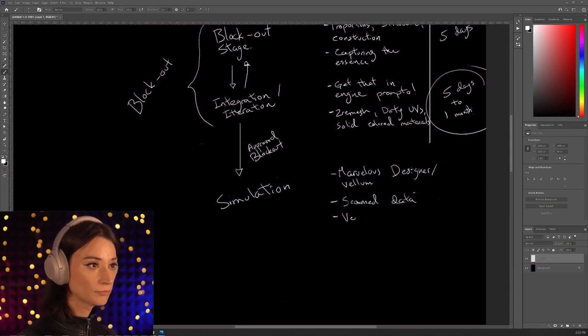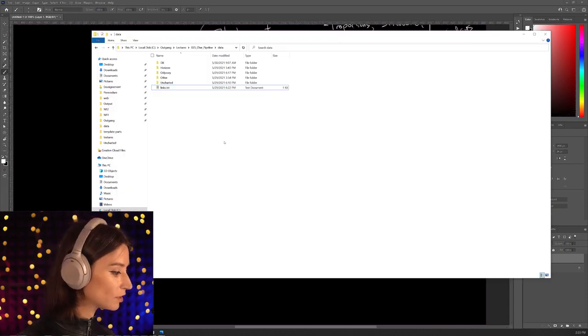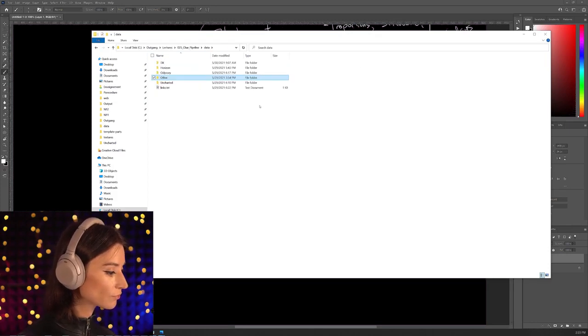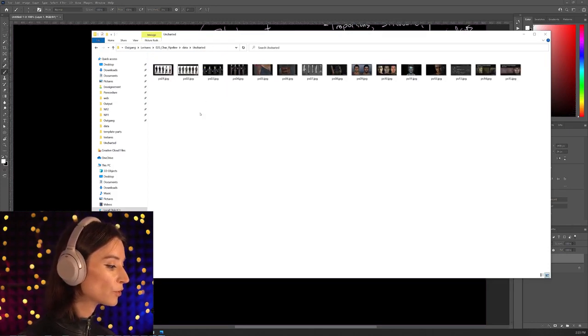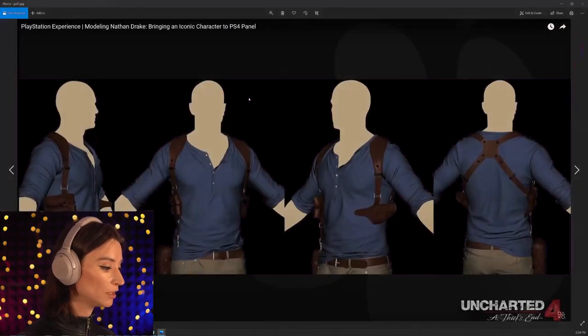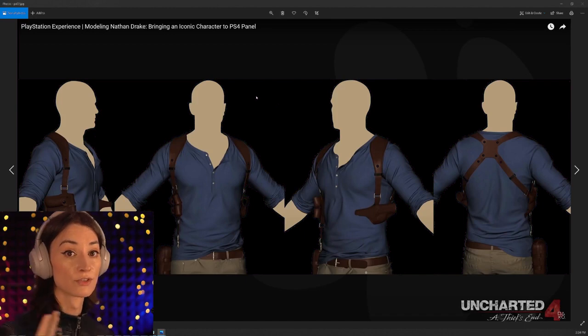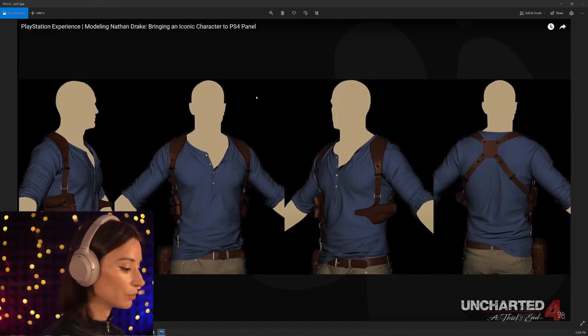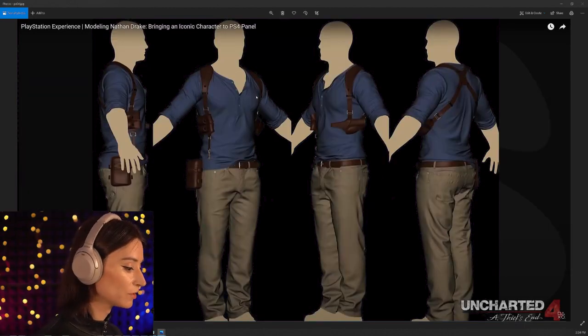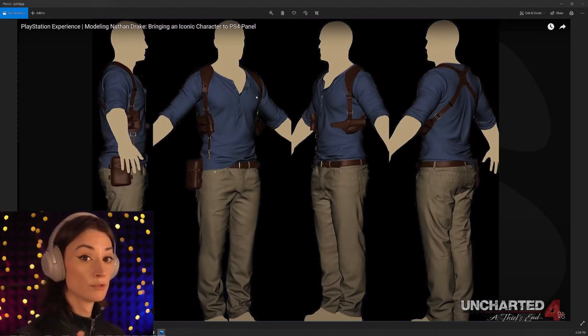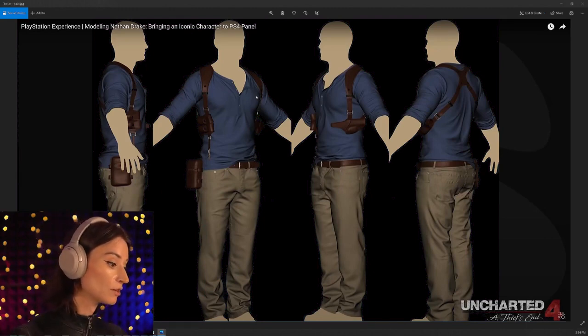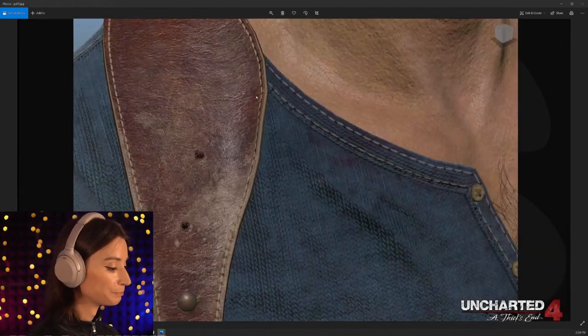Yeah. So usually you do that on top of the base body that you have been given. What do we have here as an example? I mean, if we go through the Uncharted stuff and you watch their presentation, this is pretty much their Marvelous Designer stage. They took just the base body and literally went to town in Marvelous Designer, and in their case, they could make practically everything that's on Drake like that.